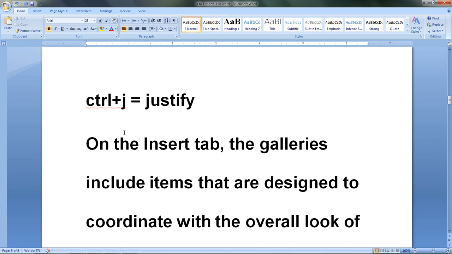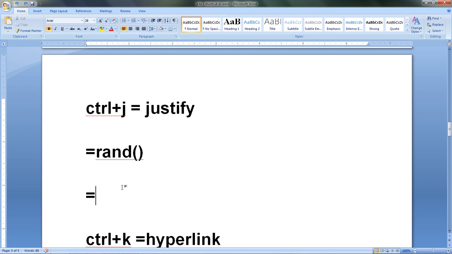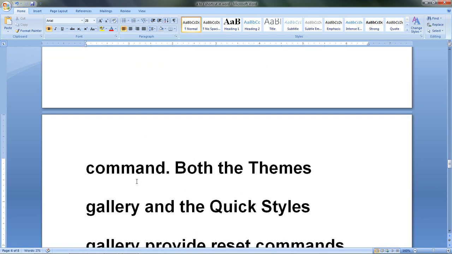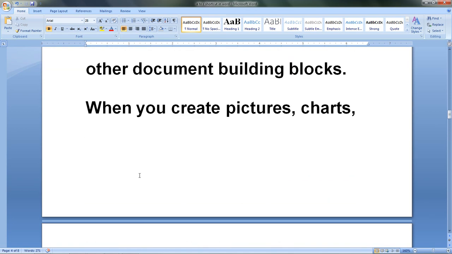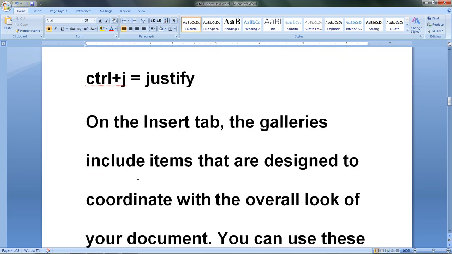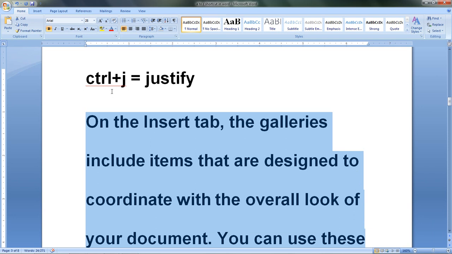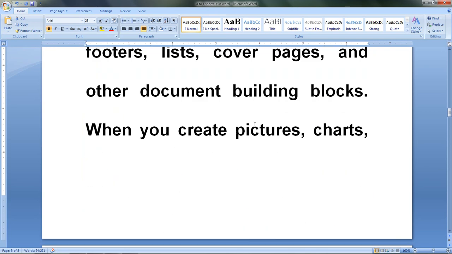So if we write this formula and press enter, it will generate this text automatically, which Word provides us. And if we select this text and press Control J on the keyboard, it will give us justify. Okay, so it's good, it's understood.